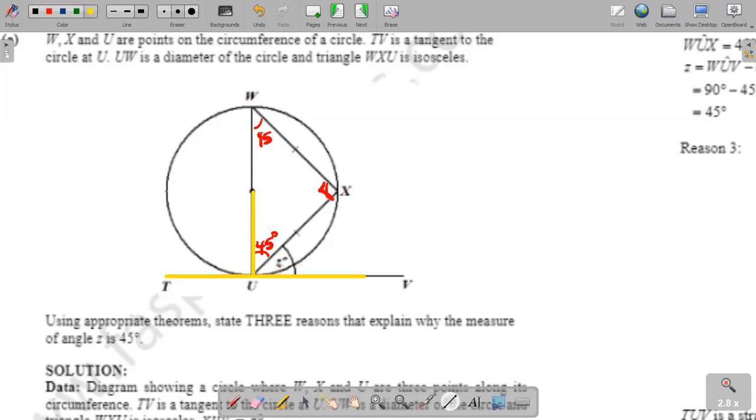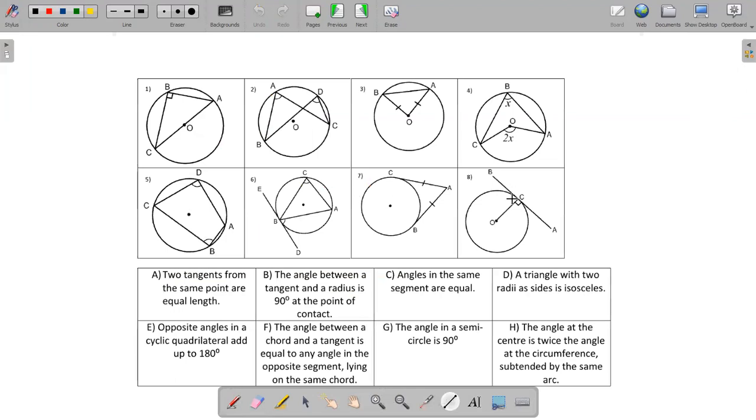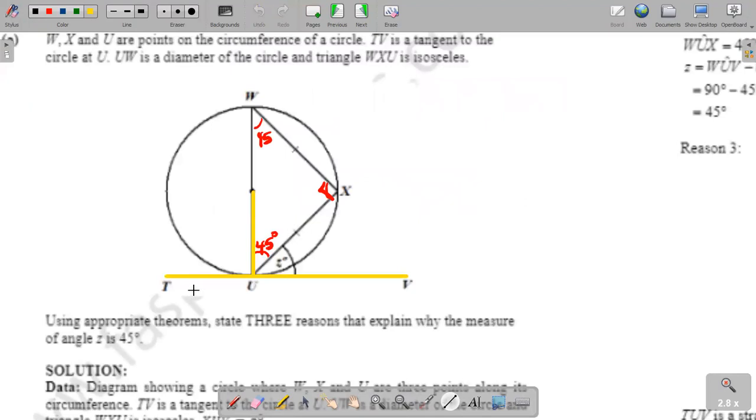This is the tangent here. What's the rule about the radius and the tangent? What did they tell us about the radius and the tangent? What angle is always formed there? 90, right or wrong? So if this entire thing here is 90, and they're telling you that from here to here is 45, how do you find the extra piece? Ain said 90 minus 45. That makes sense, which is 45.